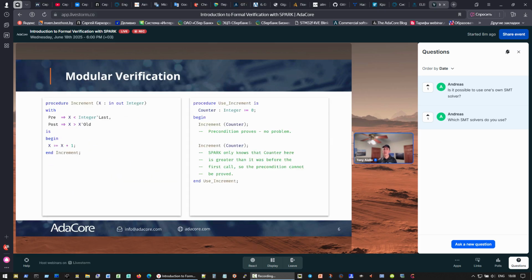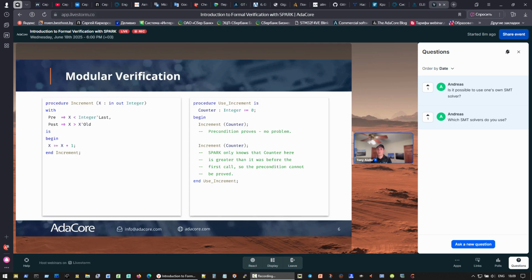So, modular verification. On the left-hand side, we have this increment procedure that I already talked through. And on the right-hand side, we have another procedure, use increment, which uses increment. Here we've introduced a counter variable, which we initialized to 0. At the start of this procedure, we call increment. Spark is going to check: is the precondition for increment true?